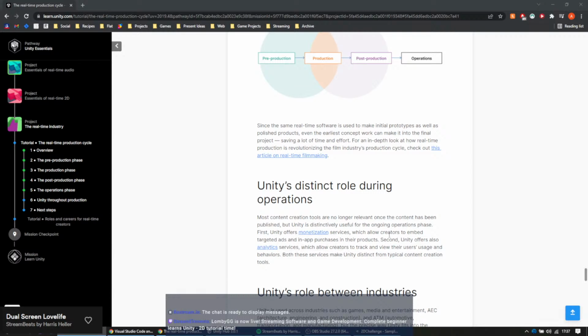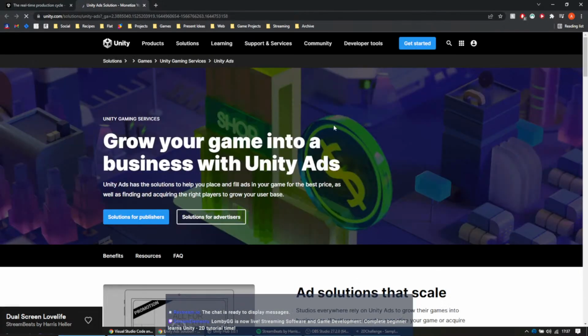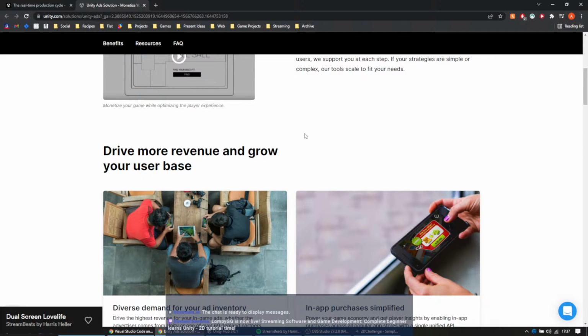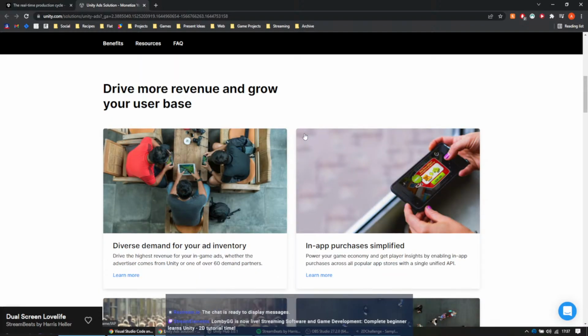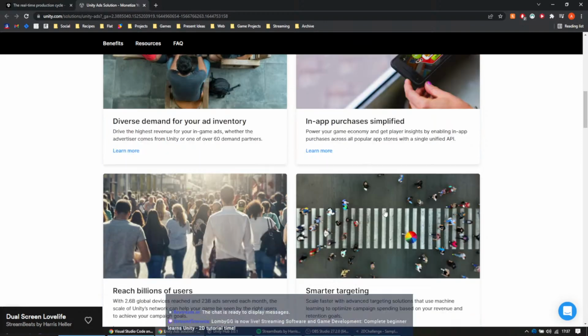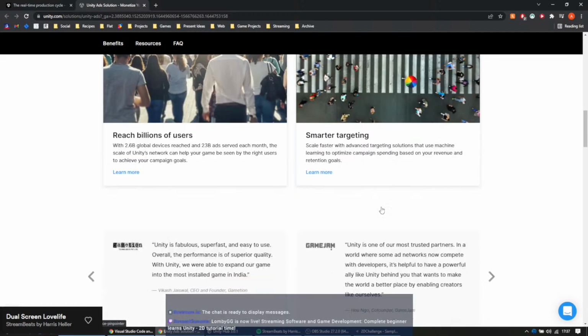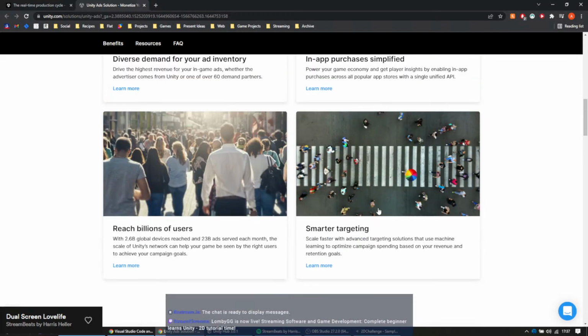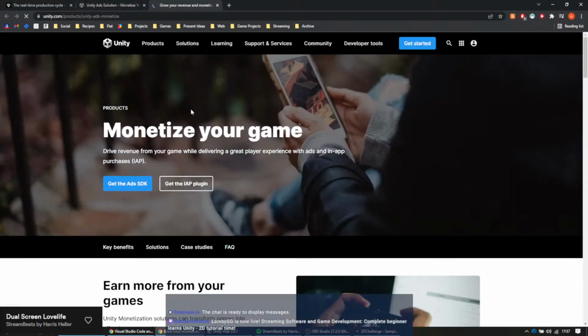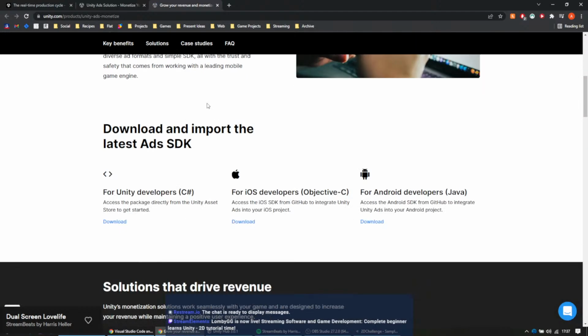Unity ads. Let's have a quick look at this. What I hate about mobile games and stuff like that is having adverts that pop up all the time.